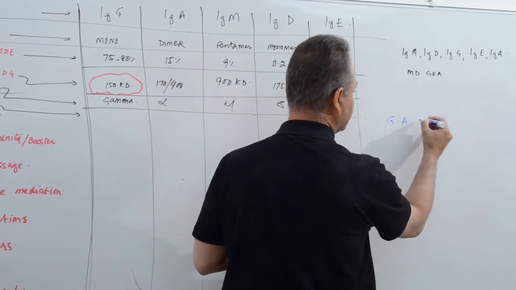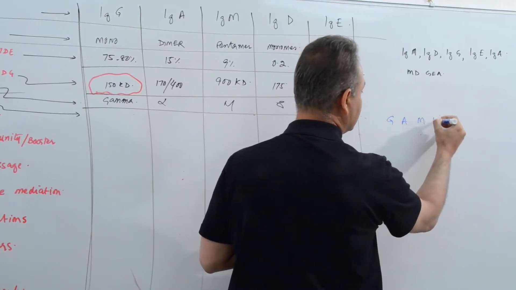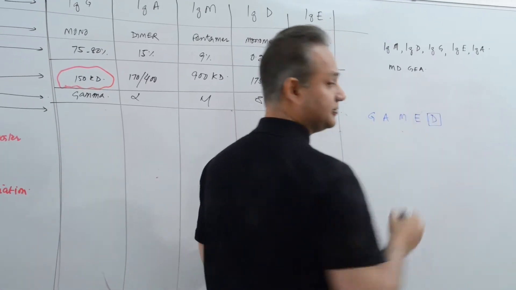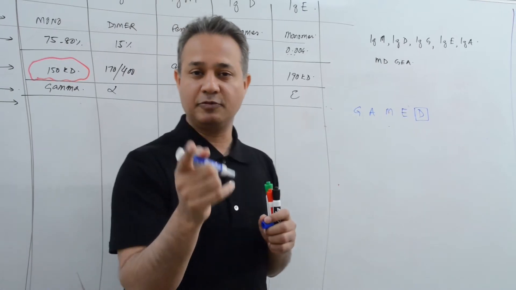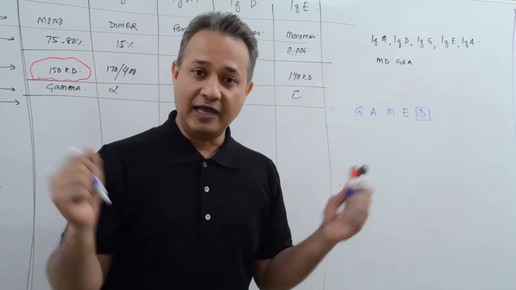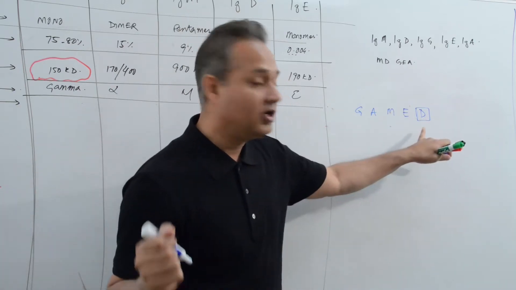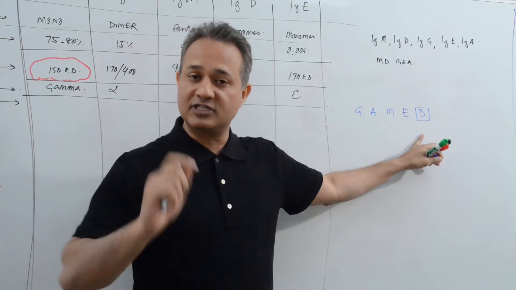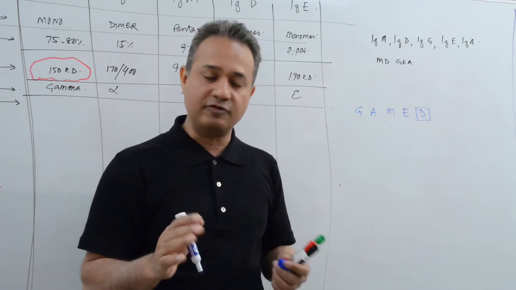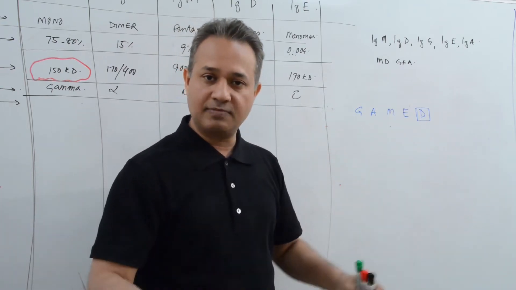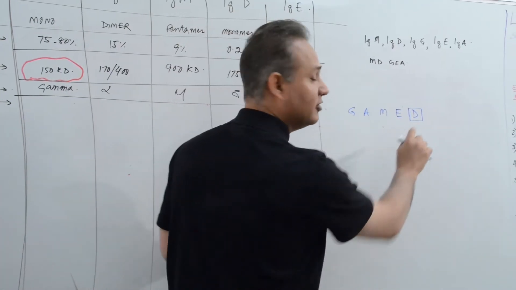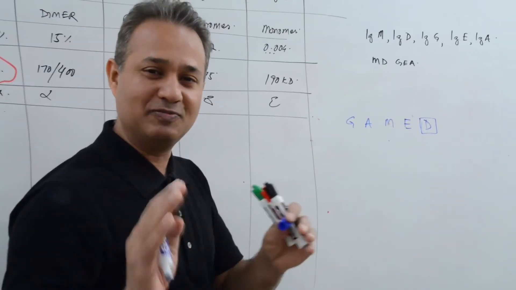So let's do this. Immunoglobulin G, A, M, E, D, right? GAMED. Immunoglobulin D is useless. I know if an immunoglobulin D is listening to us right now, she's saying, oh, I am useless. I am unique. Well, that is true. Immunoglobulin D is unique but it is useless for the time being. Why? Because we don't know the function yet. It's just sitting as a receptor on the surface of a B cell. We do not know exactly what it does. So D is for our purposes out. Don't be upset, miss D, you will be fine.